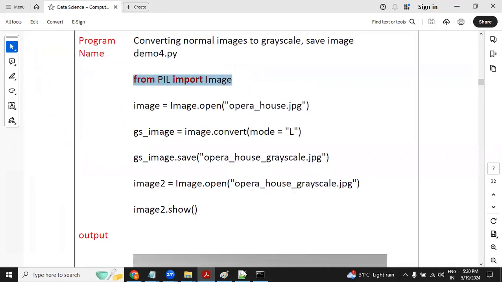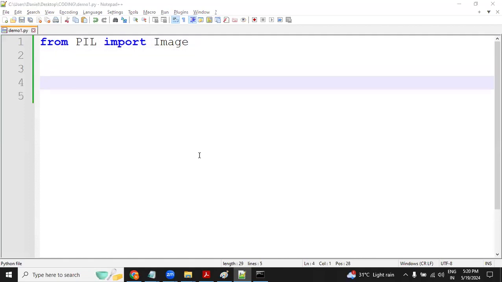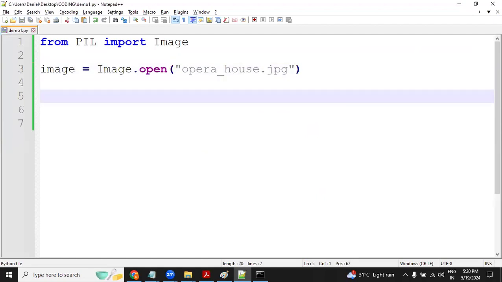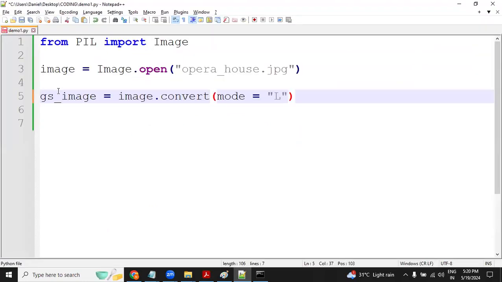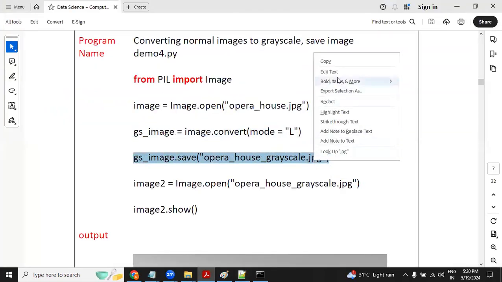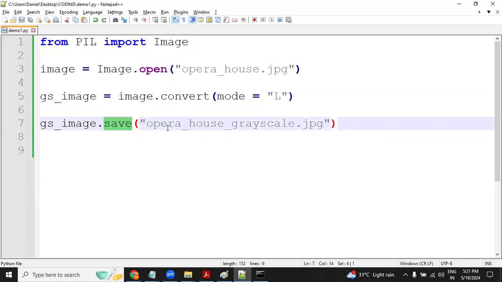We just need to import the library. So the very first step is to import the library. The next line, we just need to call the open function to open the image. Sorry, it is not a function, it is a method. We are calling it by using the class name. Trust me, this is a static method, but that is not required for you. Next line, we are converting the image into a black and white image. After converting, we are saving. For this, we need to call a method. The method name is save, and we are providing the name of the file.